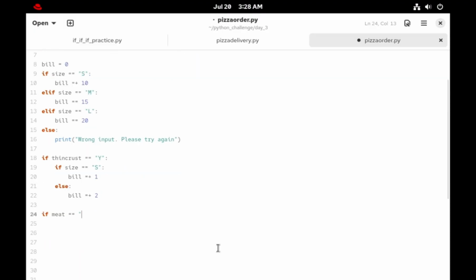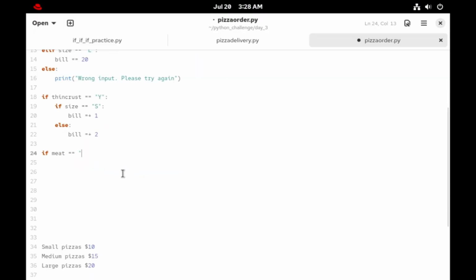In our last statement here, we already know we said we want to add meat on the pizza. Down here, it's $3. So they want meat, and then it was a yes or no statement. So we say yes, and then we close it up. And the key difference here is that if they add meat, no matter what size here, meat is not dependent on anything. So whatever size they get, it'll still add the $3 that we said down here earlier. So it'll still add $3 if they want meat on that pizza, and it doesn't depend on the size here.